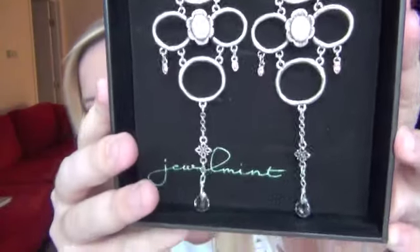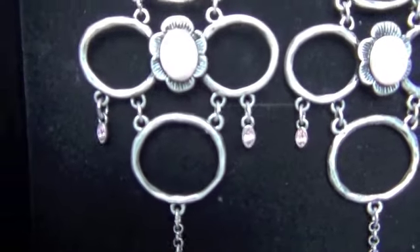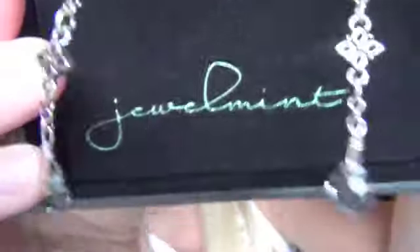The other pair of earrings I got — they're little pink diamonds with a beige flower in the middle and purple at the bottom. I have not worn these ones yet. They are very long — I don't think I've ever had a pair of earrings this long before. Let me go ahead and put them on. They aren't heavy though, which is great — they're actually pretty cute. Normally when I think of big long earrings I translate that to being really heavy, but this one isn't. This is like a second edition of one they've made before, just with different colors, and this is the one that was on the site for sale.